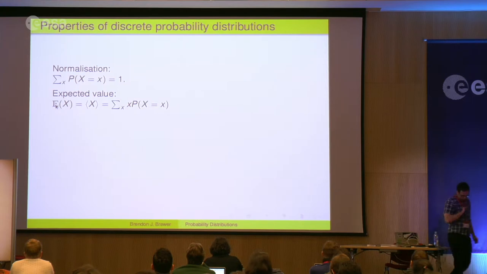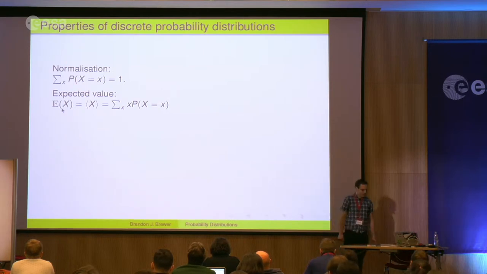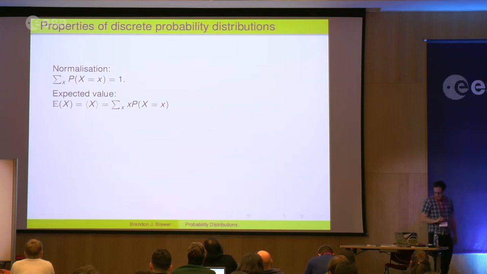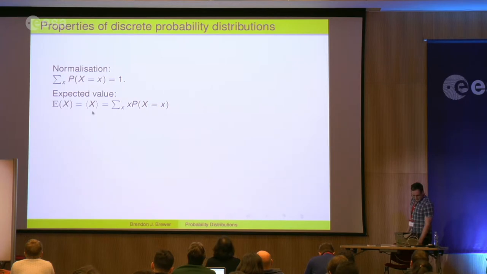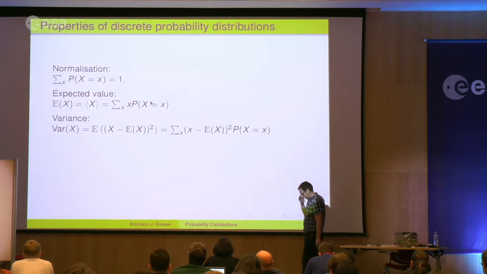And the notation for it, there's two. This first one is popular among statisticians. The expected value is capital E of x. You can use the chalkboard font with the double line if you want, or you can just use a capital E. So expected value of x. And in physics, it's often written with the angle brackets, as I'm sure you've all seen in quantum theory and statistical mechanics. It's the same thing. Its definition is that it's a summation over the distribution of x of each possibility times its probability. So the value of each possibility times its probability.